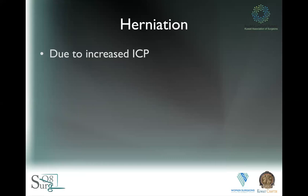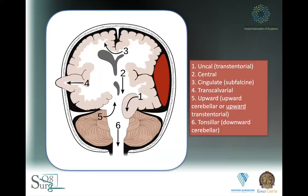Herniation occurs because of increased intracranial pressure — that's something we all know at a rudimentary level. What might be relatively interesting is that there are different types of herniations that can occur due to raised intracranial pressure. The most mild is uncal herniation, and that's why in a lot of radiology reports we hear about impending uncal herniation but have a relatively normal GCS, because uncal herniation is just a little bit of pressure on the brain that's oftentimes subclinical.